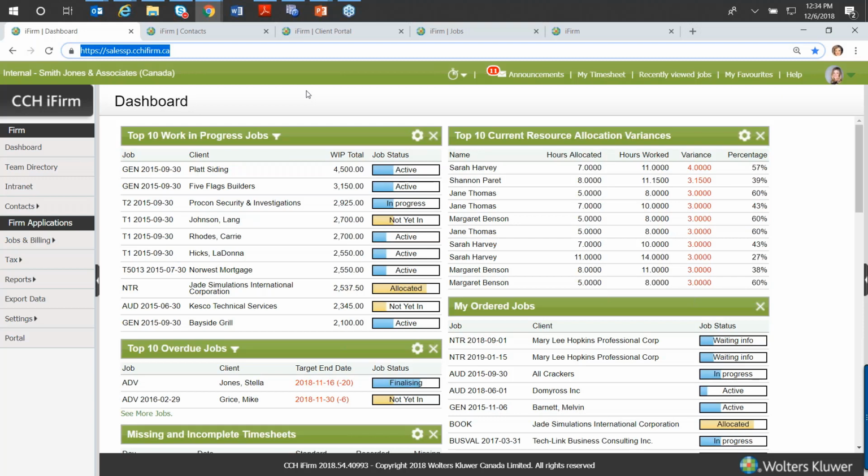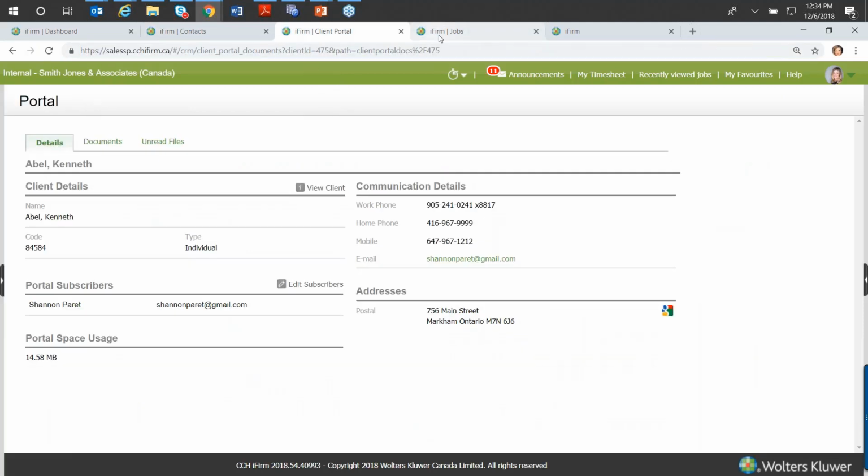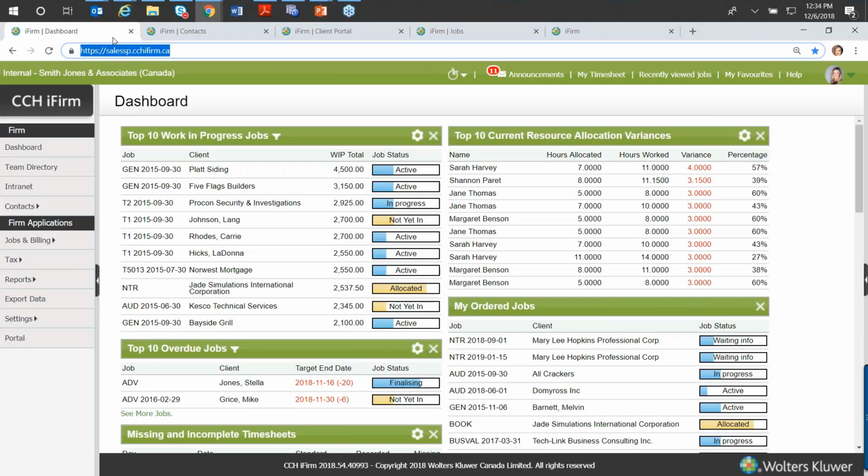And as I said, no installation, and we keep all the versions up to date. So you know there's lots of software version releases for the software you're using. We take care of that. You don't have to worry. Everybody logs in with all the new features and functionality. You'll notice also I have multiple tabs open, and we're going to go into a number of these today, as I mentioned, but that just makes you more efficient.